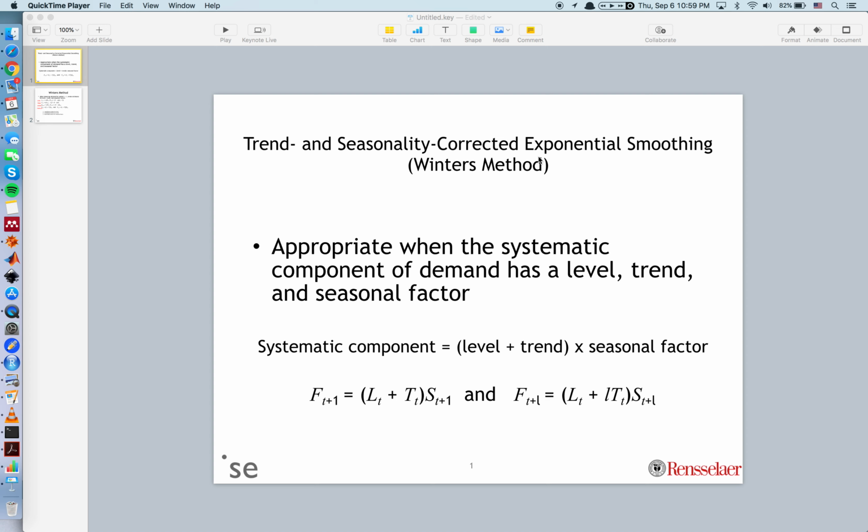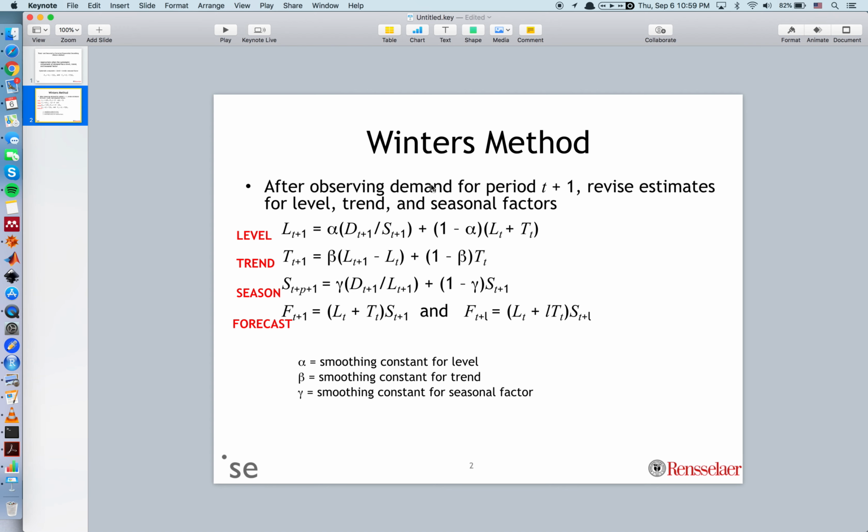This method is ideally applicable for a series that has a linear trend as before, but now may also have a seasonality, which you're going to assume to be multiplicative. So in the book, this is referred to as a mixed model or series, in which the level and trend are additive to each other, but then the seasonality is multiplicative. So the Winters method attempts now to estimate the level, trend, and seasonality factor at each period, and use those to make the forecast into the future.